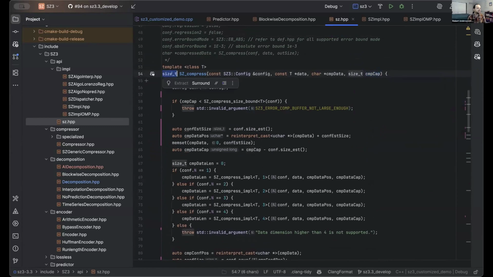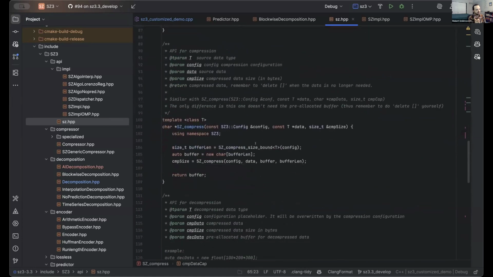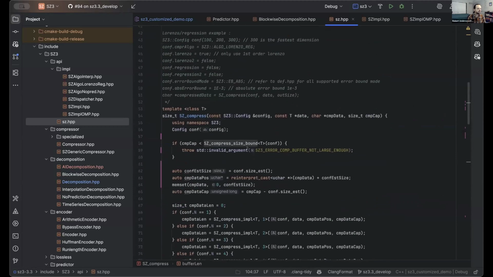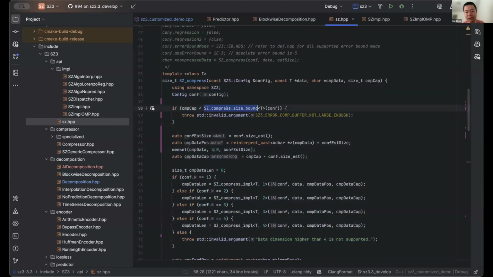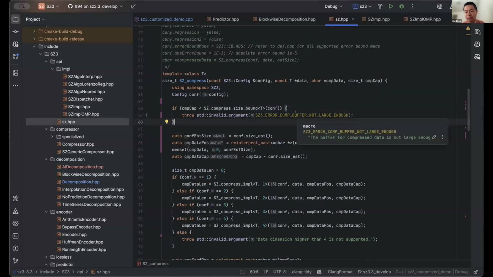So in this case you can exactly right-size the allocation, but in the other case where you don't provide memory, I will create an upper bound, which may take a lot of space. But I still check the bound here. If your input data is 1G and the cap is only 500 MB, it still throws an error. Even if you think it should be fine, we don't know before we compress it.